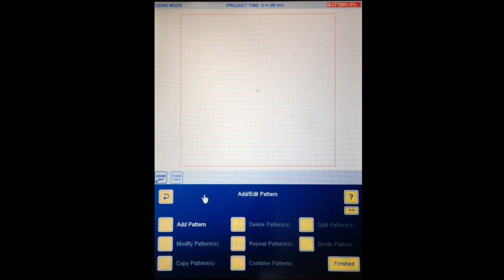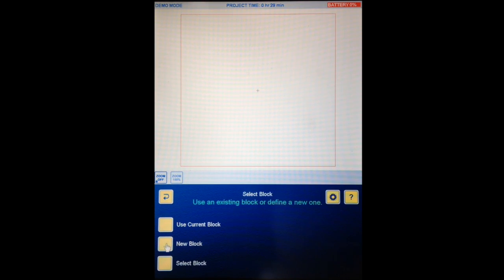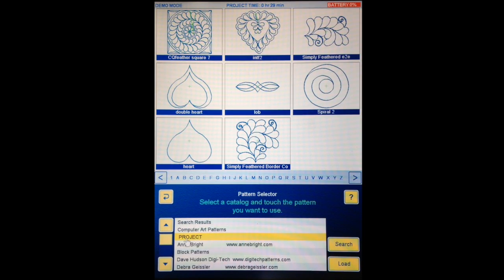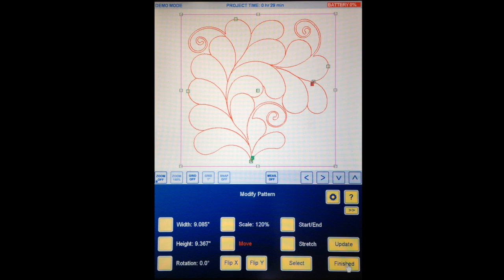Now we are going to create the pattern that we're going to use in our center block. So we are going to go add pattern, block pattern, use current block. Again, we're at our project catalogue and I'm going to get this simply feathered border corner. Continue.